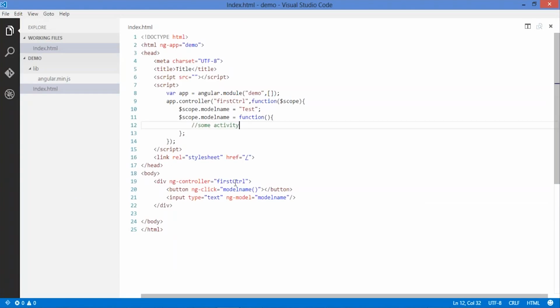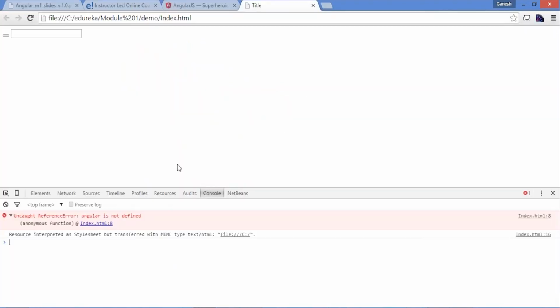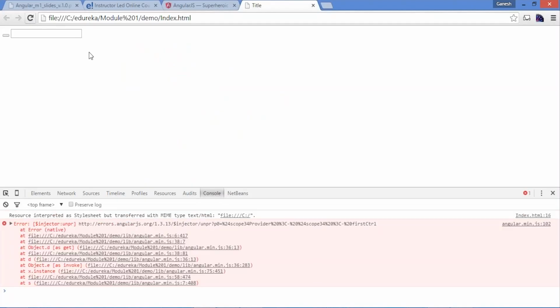So let me go ahead, add it back in, and let me make a mistake here with the scope injection, because we are injecting the scope. The second error is an injector error. Remember we talked about the injector, that Angular injects services and then compiles it along with the DOM to create your dynamic DOM.